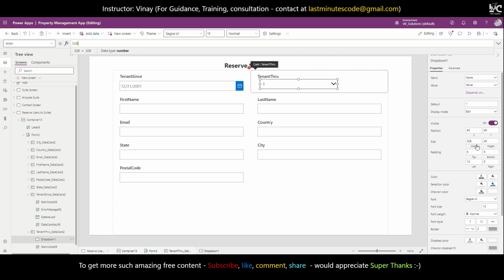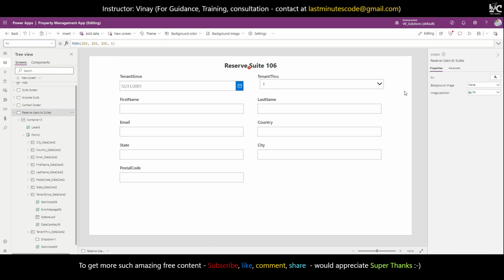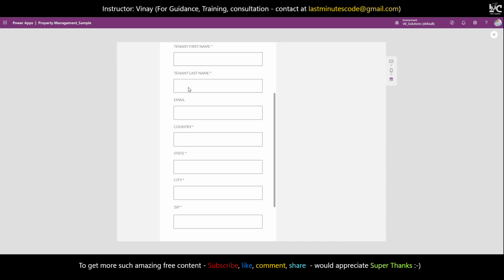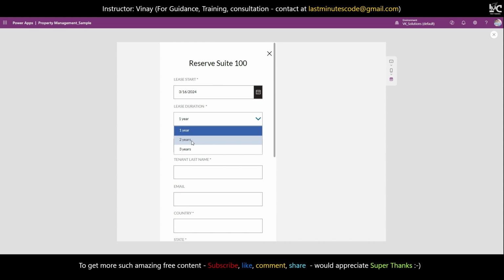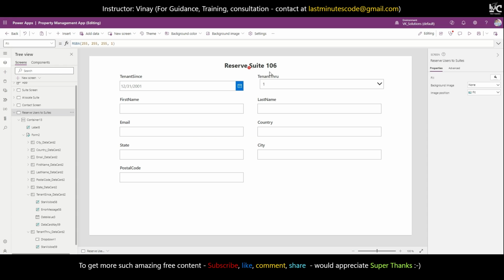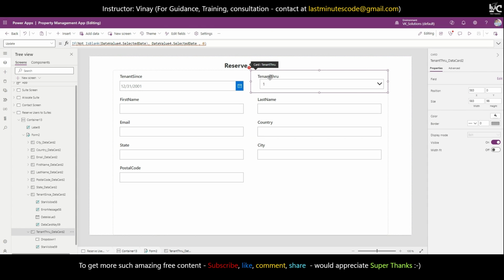Okay, and I'll say parent. This is the code that was written in it: parent.width minus 60. Spelling of width is wrong. Okay, and here it should be 1, 2, 3, right? Something like that. 1, comma 2, comma 3. Okay, so 1 year, 2 year. Something like that. The same thing if you will see up here, 1 year, 2 year, 3 year lease duration. So this text also we can change.